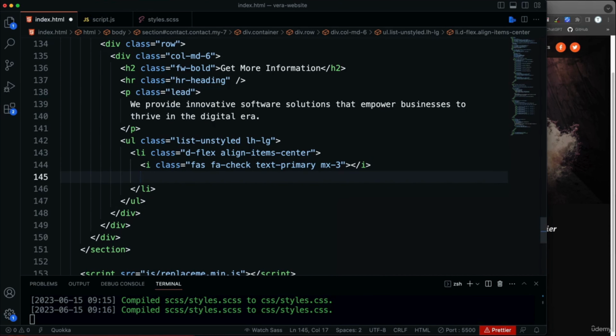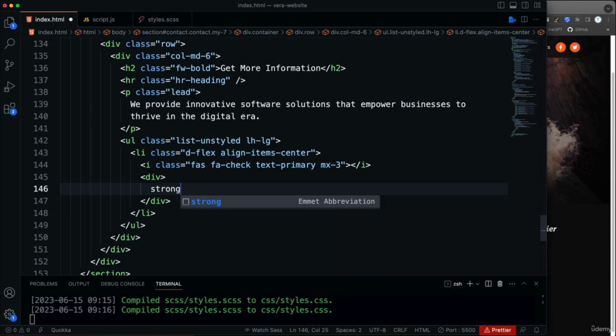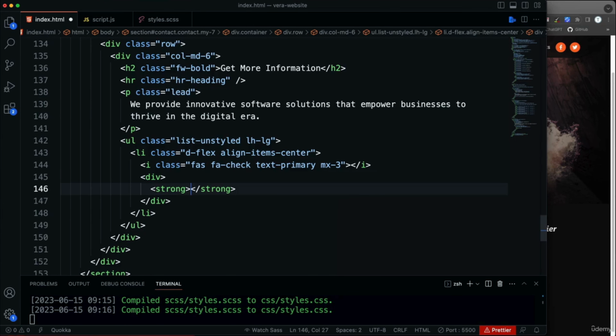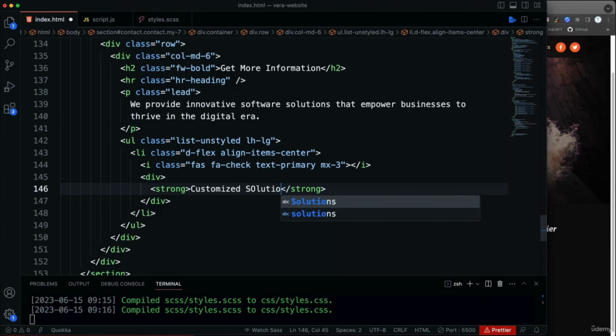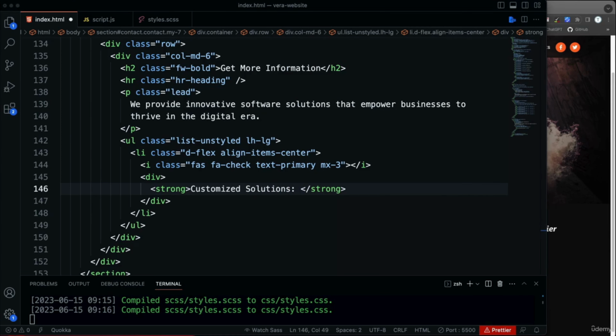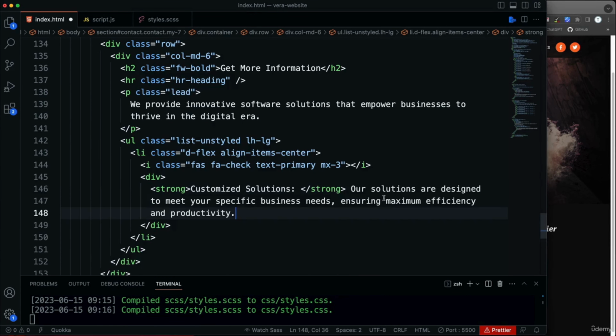And then underneath that we'll have a div, and inside strong tags we'll have kind of like a label. So I'm going to say customized solutions and then a colon, right? And then after that strong tag we'll have a little bit of text like that.